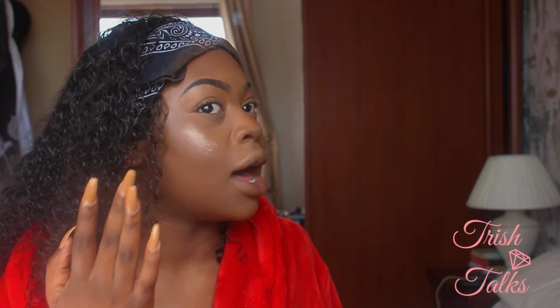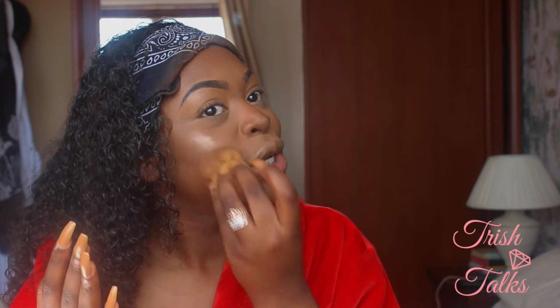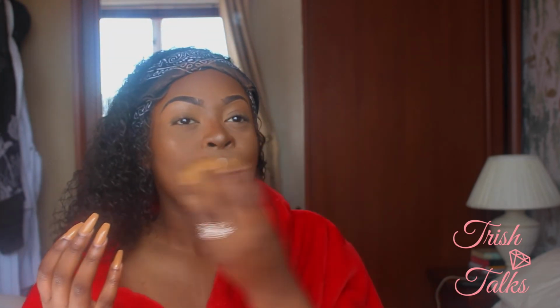right, that's it for the routine. That highlighter though, still hella bright, but what I'm gonna do is I'm just gonna put on some mascara, put my beauty spots and do my lips, and then I'll be back with the full look. But that's how I highlight and contour my face anyway.